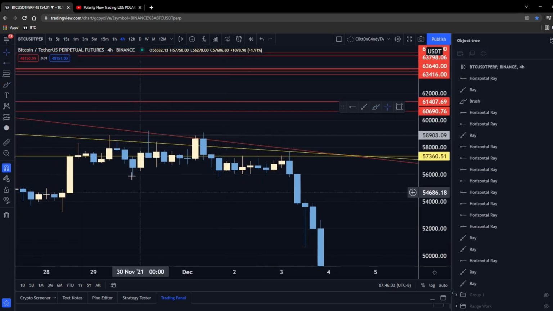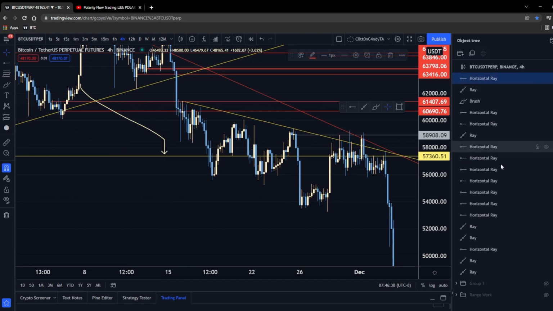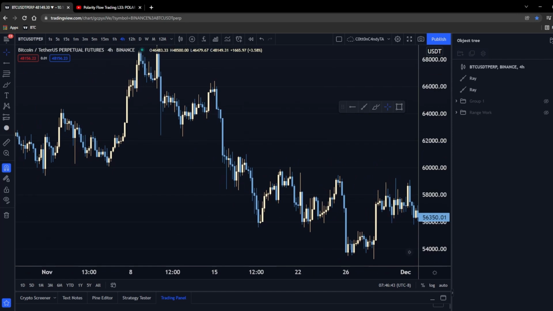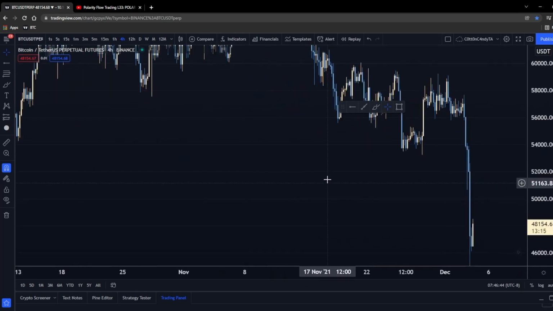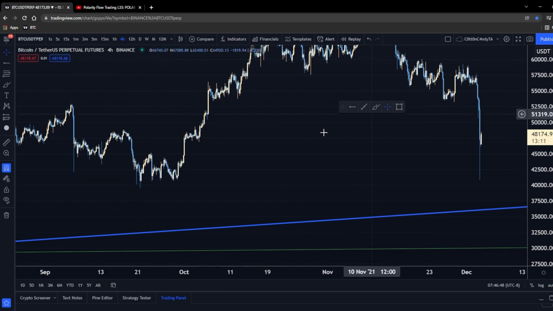first thing we need to do is get rid of this stuff. I don't think we were using it for an example before, but we're not going to be using it now. So let's get rid of all this stuff that we have here. We don't need any of this. Just delete all of that. Let's look at what Bitcoin is doing right now.